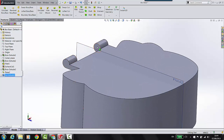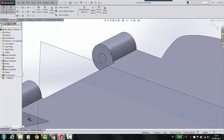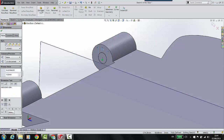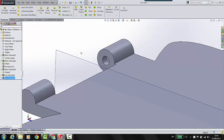Now for these to notch together, we're going to put two little holes here on this side. So sketching onto this, with circle, hover on this outer circle, the centre will turn up, and draw a circle there of a diameter of 4mm on that. And we will extrude cut this to a depth of 3mm, to allow the hinge to clip together.